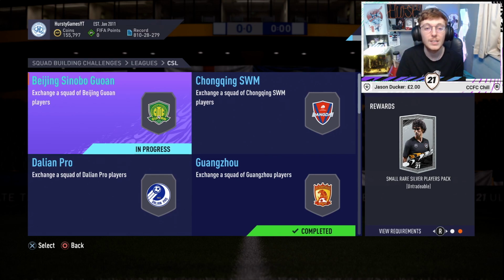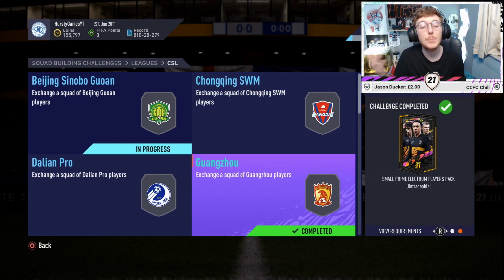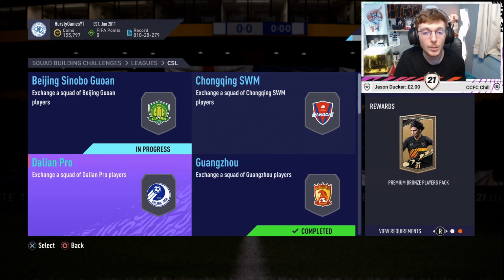As well as a lot of bronze championship players. And now knowing a lot of these leagues are no longer as expensive, and also the ratings of those squads aren't as high, it means that I'm going to be able to do it just for a little bit cheaper than normal anyway. So I'm going to be grinding the Chinese Super League, opening up the silver packs, keeping all of the other packs ready for whatever promo comes out next.